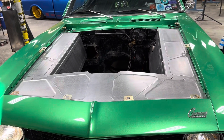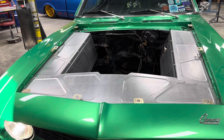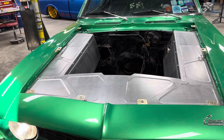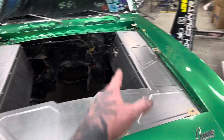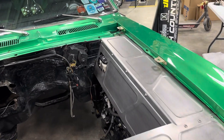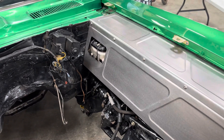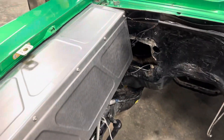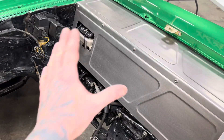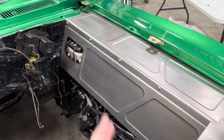There's different modifications we can do to these. If it's minimal, like the radiator fill, I don't really charge anything — you just have to pay for shipping back and forth. For this area back here though, I usually charge like 100 bucks to go in there and do all that work. What we can do is we'll just not bead roll this back here. I can even shorten this up — that's all bead rolled. That leaves it blank, so we can go in there and do our cutting without going through the bead roll pattern.